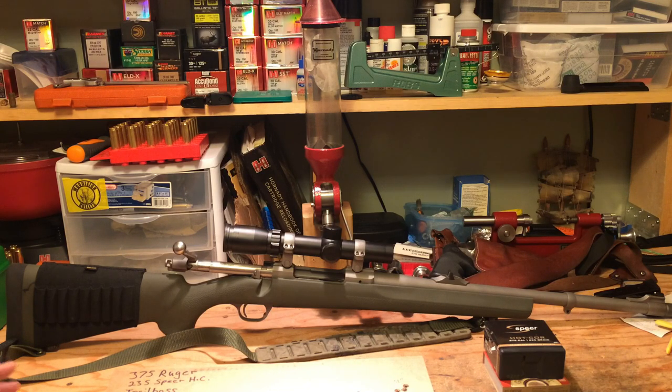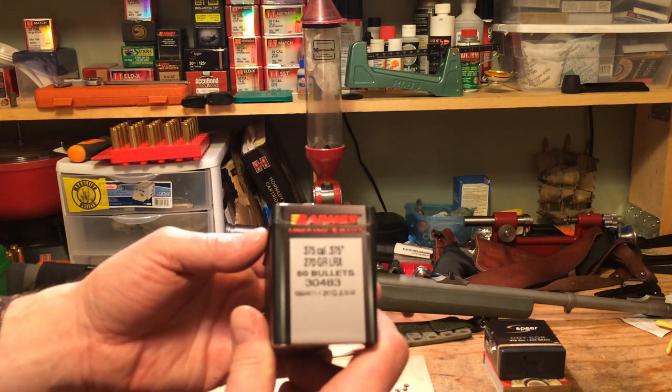I'm not going to use them for a hunting load, so I might as well work up some plinkers - which kind of led to this whole thinking with the Trail Boss. I wanted to shoot those up and use them, but I'll be damned, I'm going to have to buy some more. I had about 30-35 bullets left, so I'm going to load them up with 26 grains of Trail Boss and have a box full of plinkers. They run about 35 cents a bullet, while most 375 bullets start at about 55 cents for cheap ones and go up to a dollar, dollar fifty, or two bucks for good ones.